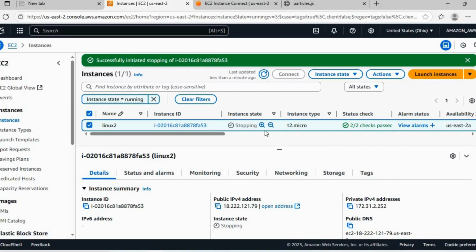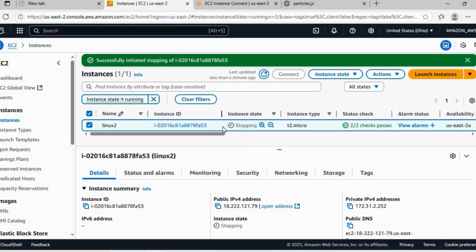Though we are stopping the state of the instance, the allocation that is given for this EC2 instance in the web server, in the data center of AWS is still there, which means the EBS volume is still attached to the instance, and hence we are charged for it. So stopping the instance is still gonna charge us. So we may have to terminate the instance if we are not going to be working on it.